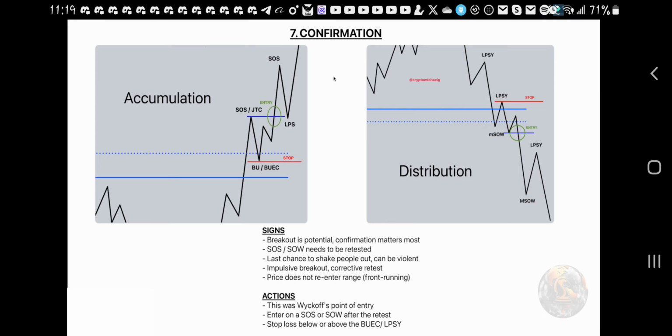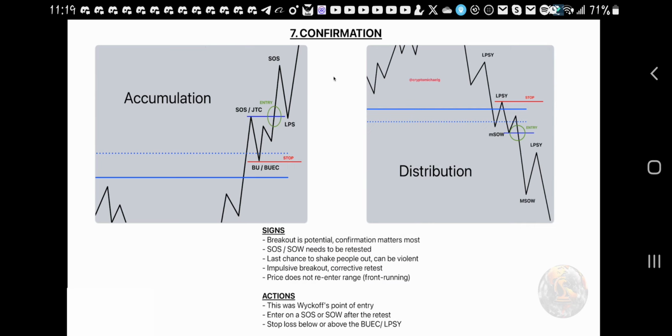This is the last chance to shake people out, and it can get violent. So you need to be patient and wait for it, because it's going to try and take out those early breakout traders. By this point, the market generally knows the trend has shifted and we're now moving in a new direction. But a lot of people will try and get on that trend early. So you get the worst wicks, fake outs, chop, craziness. You get the craziest price action here of anywhere, because it is a classic shakeout trying to get you to give up before the real trend.